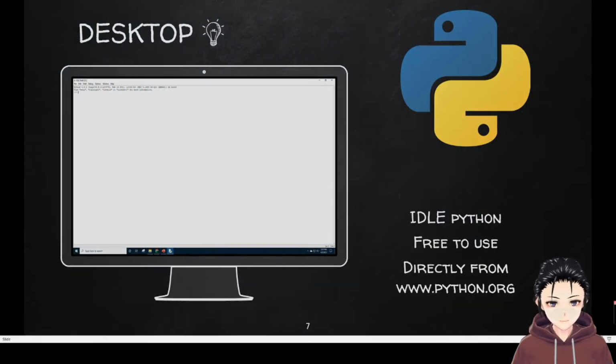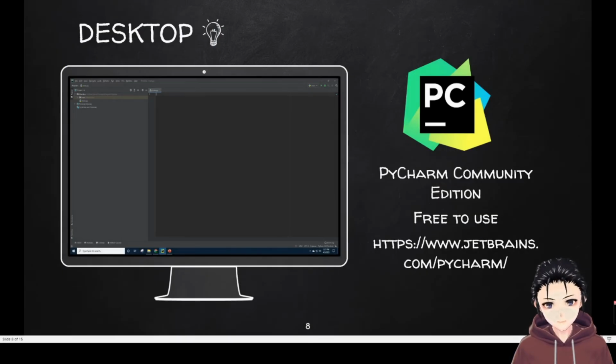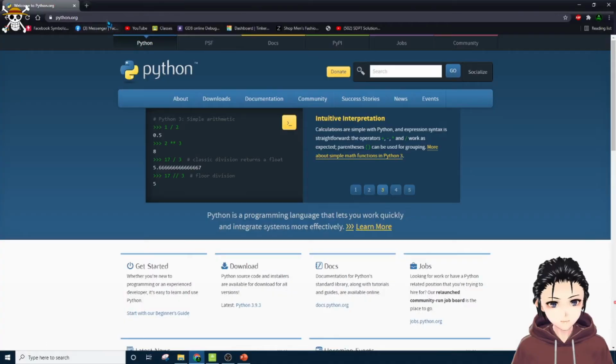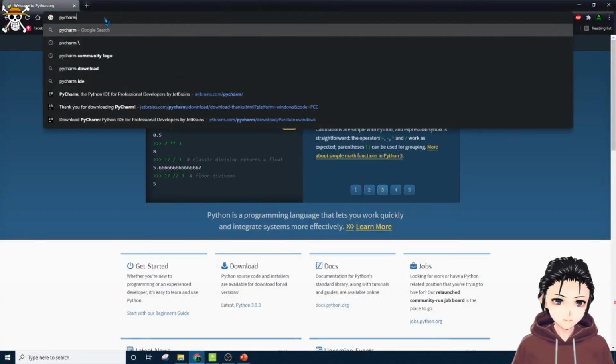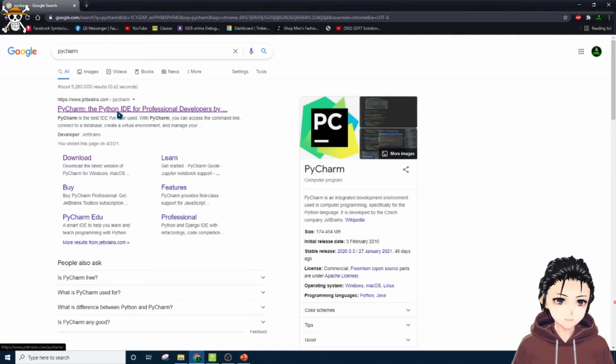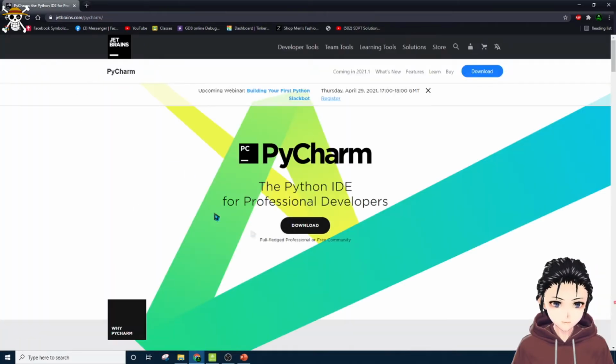So, next is ang IDE na recommended kong gamitin nyo is PyCharm Community Edition. So, it is free to use. I will put the link again sa description, pero ituturo ko kayo paano i-download. So, again, punta tayo sa desktop. Search nyo lang PyCharm. Then, unang lalabas nyan is from their website, JetBrains, the IDE. Go here, may download button.